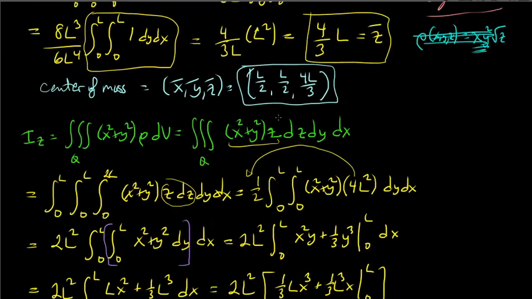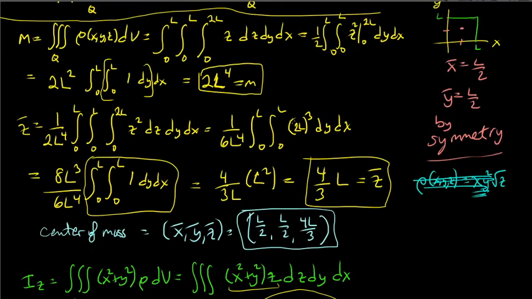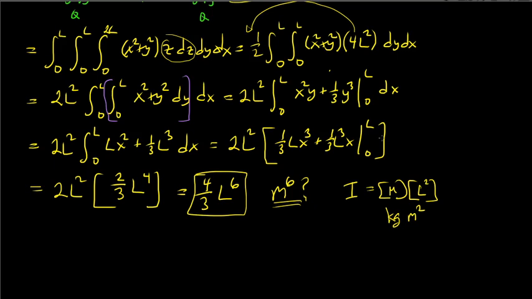I'm not going to worry about units here, but since mass is L to the 4th, right, this is where we get L to the 4th times L squared, we get L to the 6th. So obviously not the correct units for moment of inertia, but if you did kilograms per quartic meter earlier, then you would get the correct kilogram meter squared, because the meters to the 6th will cancel with meters to the 4th. But let's not worry about units here, right?